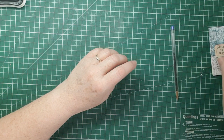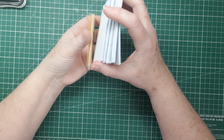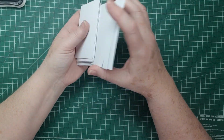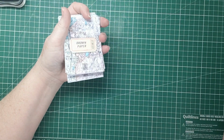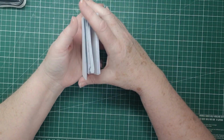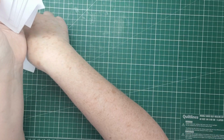We're going to draw the 5 prompts for next week. As this goes on, I may reduce it down to 3, 4, like that. Eventually, maybe just one thing, one item, and then just collage freely round it. That's quite nice to do. So I just take these out, and I am just going to give these a shuffle, but it doesn't seem to make an awful lot of difference. I'm not the best shuffler. Oh, that one's jumped out.